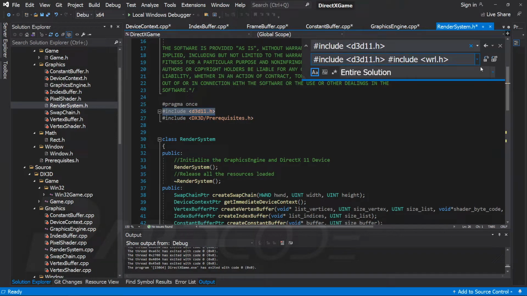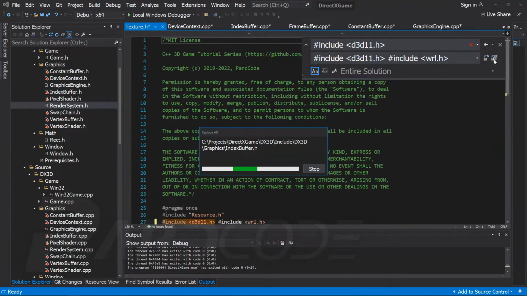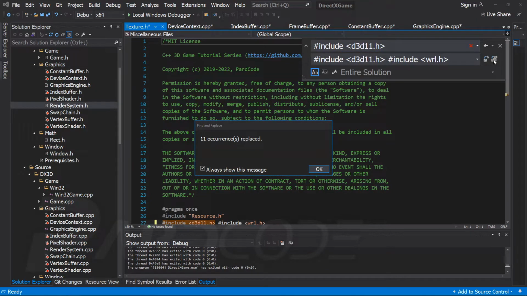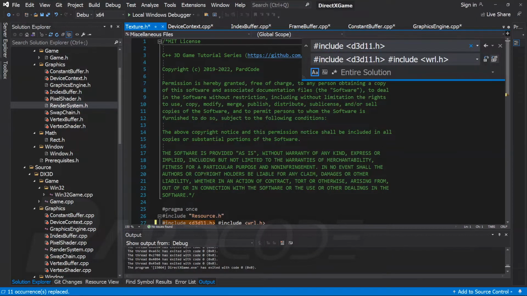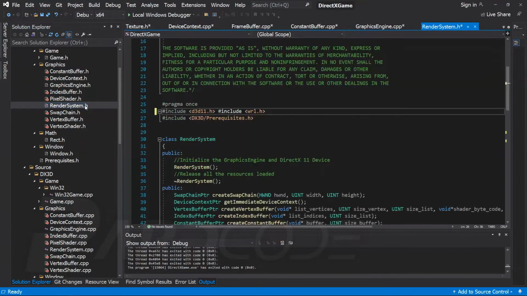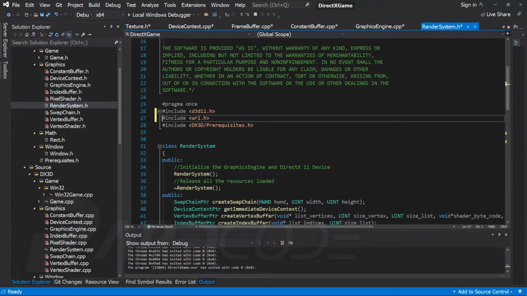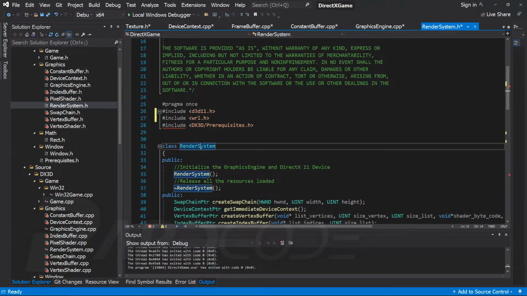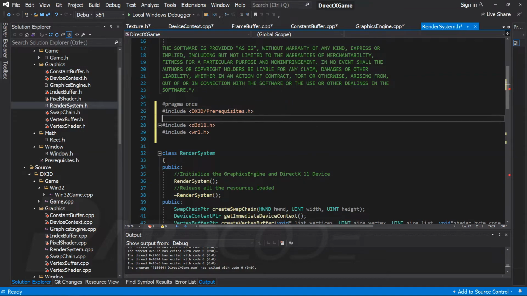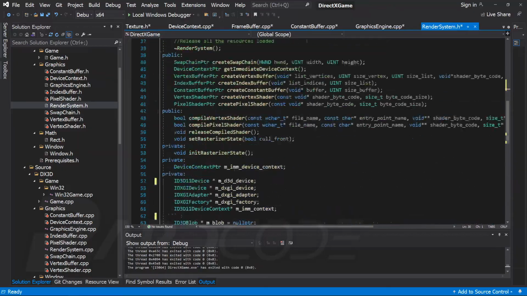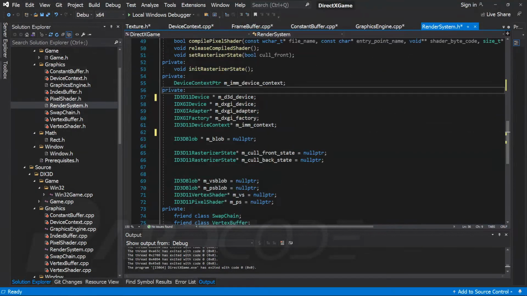WRL is the Windows Runtime C++ template library, and it provides the so-called ComPtr smart pointer. This type of smart pointer is provided to handle the so-called COM resources like the DirectX 11 ones. Let's start to use it for the ID3D11Device.